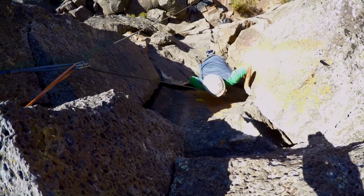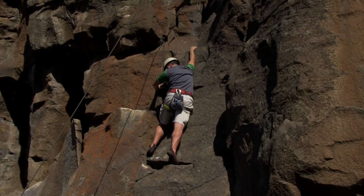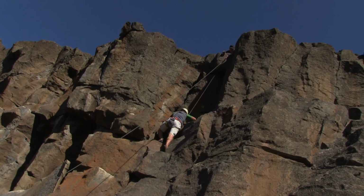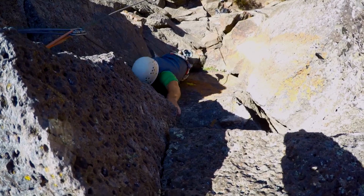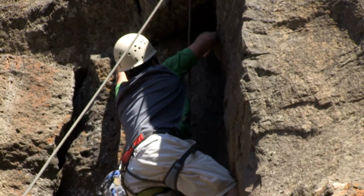And this part might be the crux of the climb, and it really relies on you using your right foot on a tiny foothold, maybe by your right knee. I just want everything to grab onto. Trust that foot. Nice. And now you got a good left foot if you look down. Awesome. You're through the worst of it, John. And the work to your right will be easier, I think. Yeah. Walk those feet over. Nice, John. You got it.